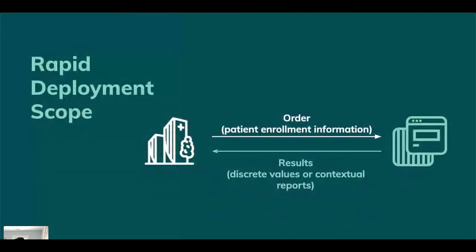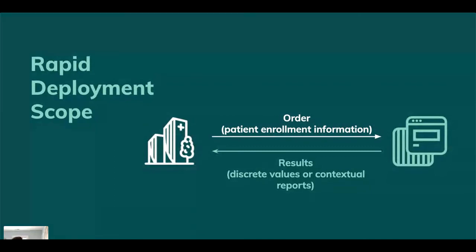So the scope that we are able to say we can help you integrate in just 2 weeks is defined as follows. So it is an order out from a provider organization, and this order basically provides the patient enrollment information that allows a remote patient monitoring solution to associate values that they are documenting with that patient, and then creates that ability for the caregiver to review that information in their EHR at the point of care. And then it's results in. So this is from the remote patient monitoring solution itself. Results can be then filed back to the EHR and delivered to the healthcare organization.